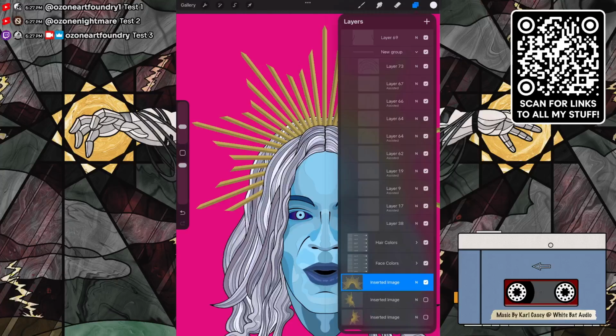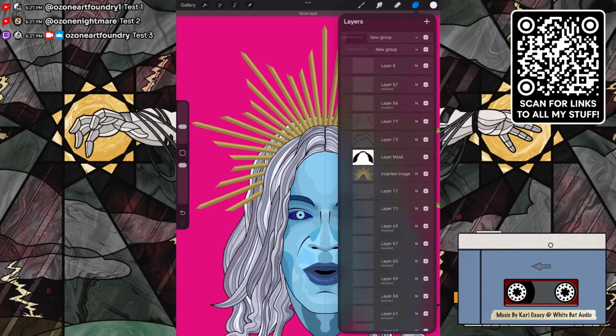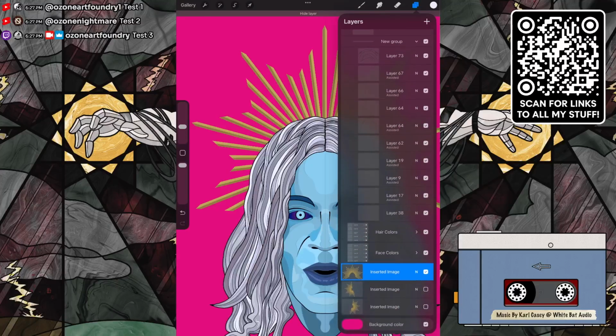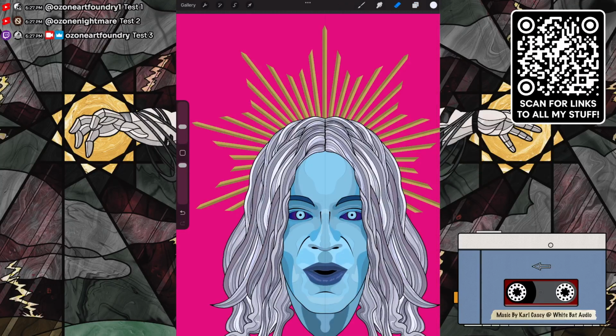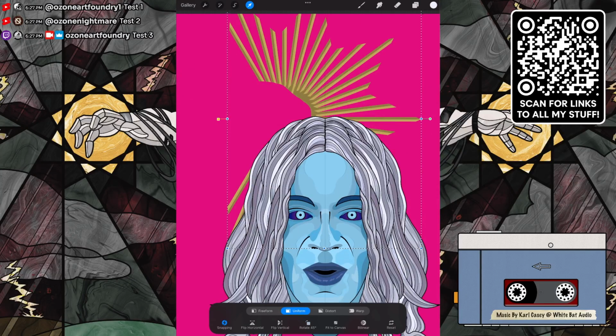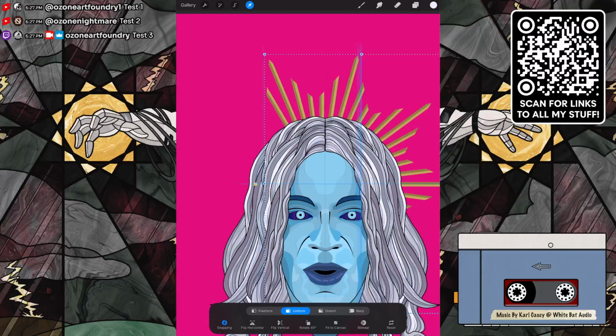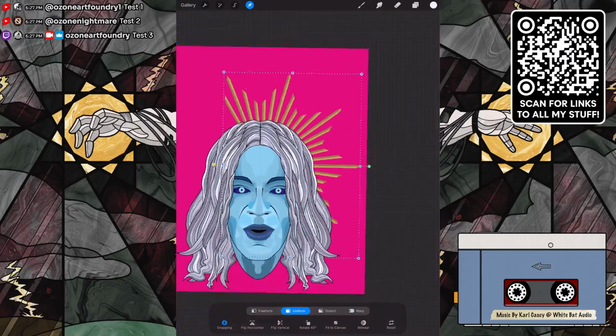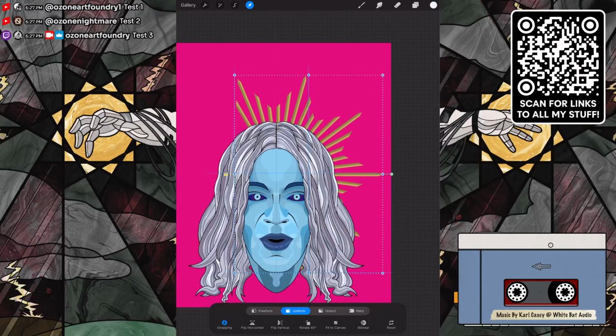Eliminate the mask. All right, so now let me turn this layer off and the mask off. And so that leaves this, right? So then I'm going to do a rotate like that. And let me see. This is just tricky to get right, because I kind of want this to be, yeah, maybe like that. Something like that. But I have to see what it's going to look like with the other ones on.